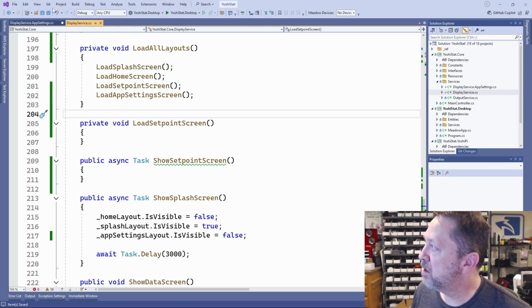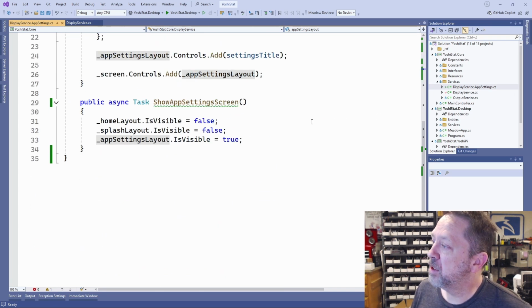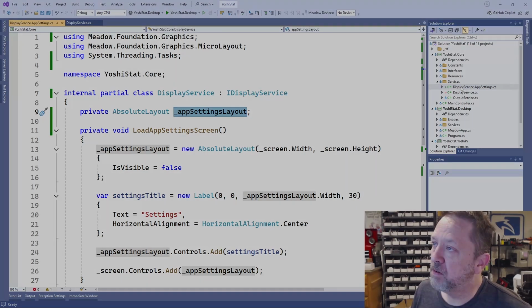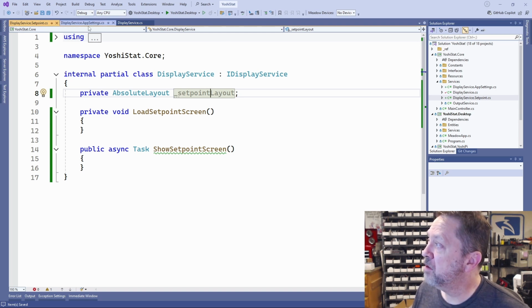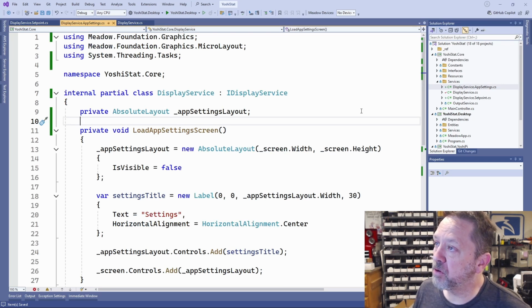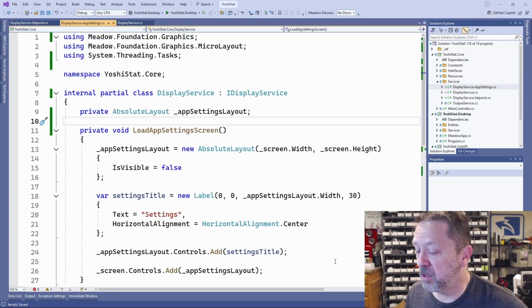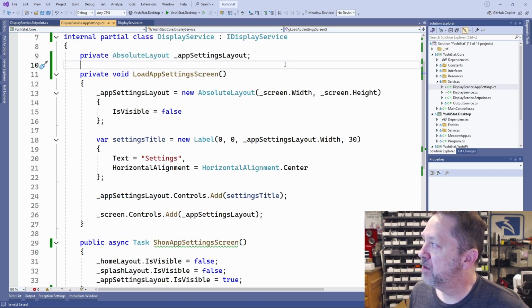All right, so that puts all of the app settings pieces over here. And while I'm doing this, I might as well create the file for the set point stuff, because I can kind of copy what's going on here. So we've at least created the file for it for when we get back to it. So let's go back to the app settings. Now we've got all of our stuff in this one file, so it's going to be a little bit easier. Don't have to do a bunch of scrolling around to find the pieces that we're working on. All right, so let's add the two buttons, apply and cancel.